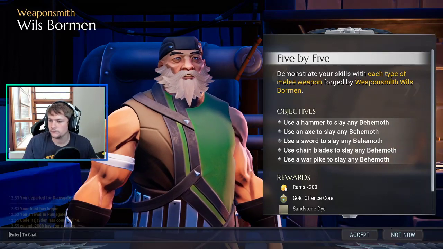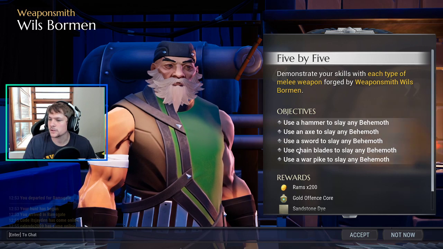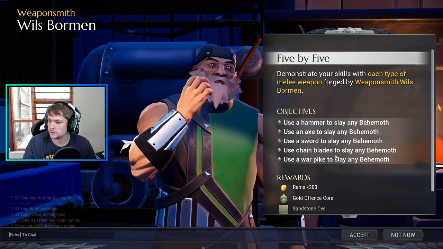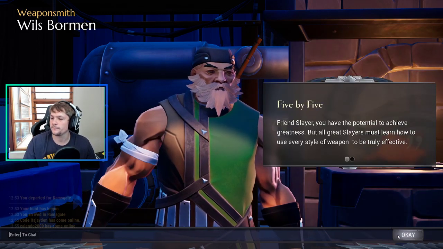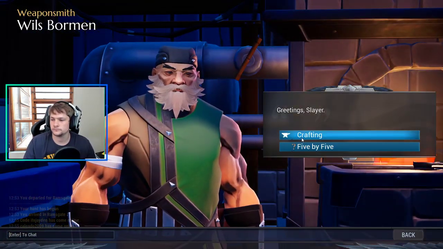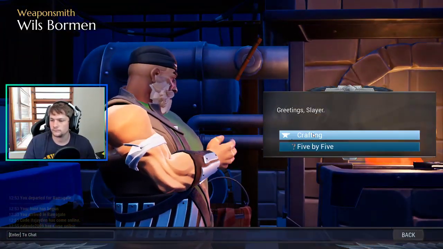You want work, yes? Demonstrate your skills with each type of melee weapon forged by weaponsmith Borman. Use a hammer to slay any behemoth. Use an axe to slay any behemoth. Use a sword to slay any behemoth. Use chain blades to slay any behemoth. Use a war pike to slay any behemoth. Borman blades mean quality. No one else do I trust for this.